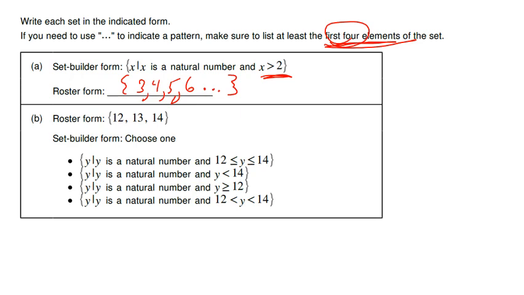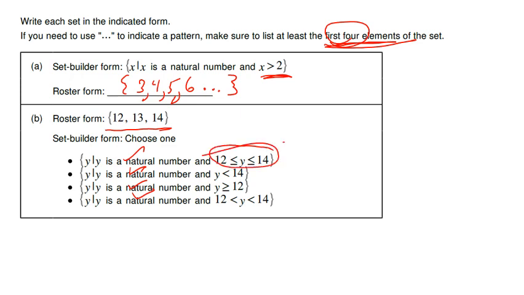We're given a set in roster notation. How would we describe this in set builder notation? Well, our numbers are natural numbers, so each one of these is actually satisfied. The numbers are the natural numbers that are between 11 and 15. Another way of saying that is between 12 and 14 inclusive.